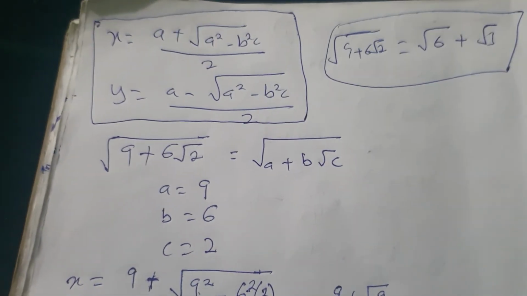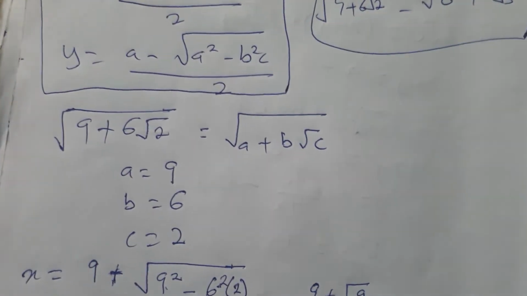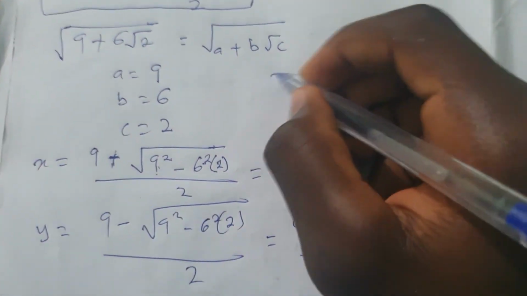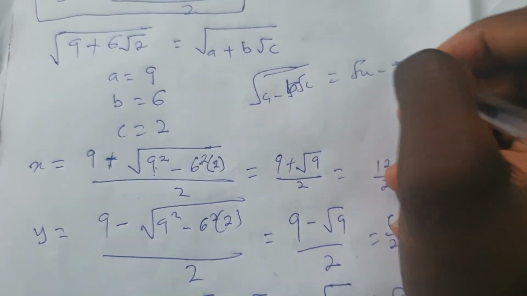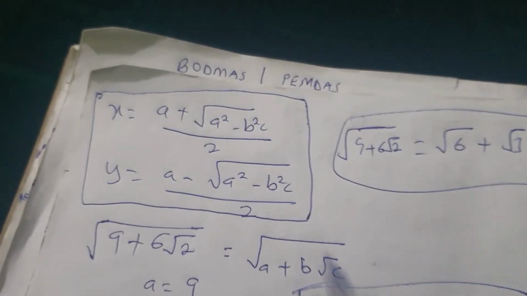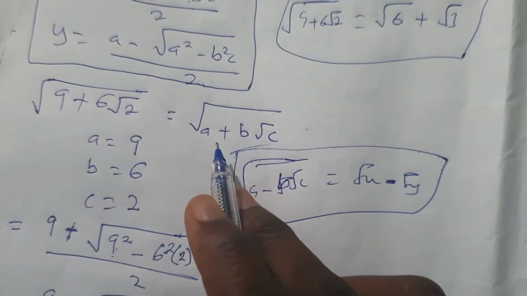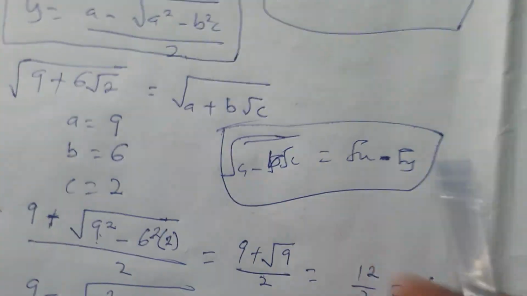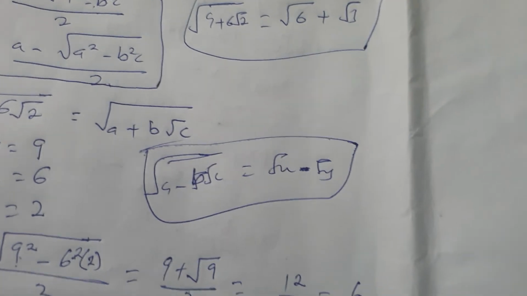All right. Okay, so you can try it with this sign here being negative. I mean, if you have something like root a minus b root c equals root x minus root y, try it and see if you'll be able to find the general solution. And if you're able to do it, you must get the same thing as this one that we have over here. The only thing that changes is that this sign here will no more be positive, but it will be negative.